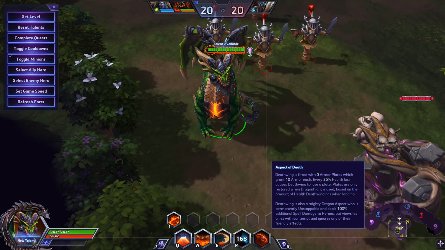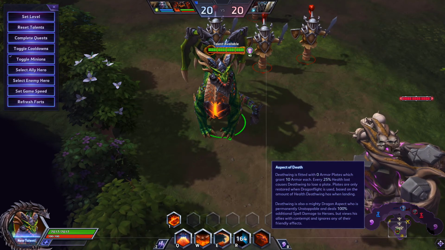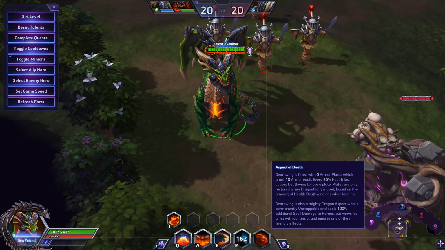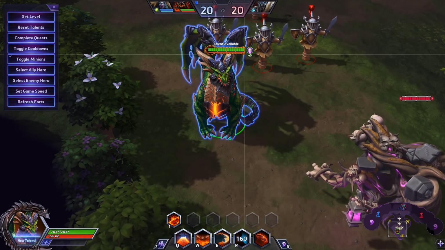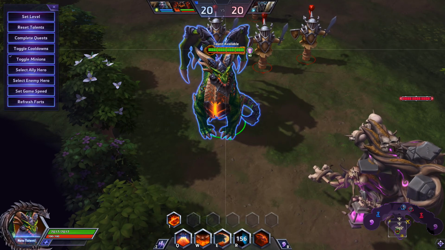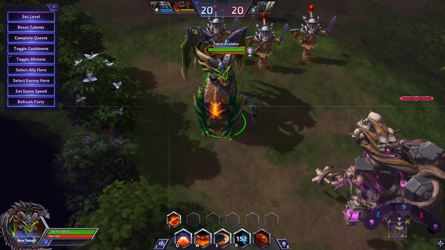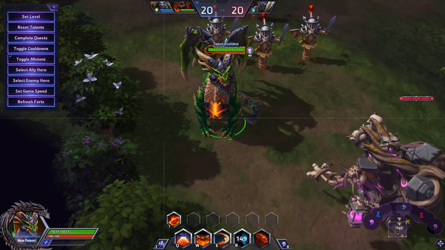On top of that, he does have armor plating on top of his huge health bar, which is 10 armor per tick. So if we have a full health bar, we've got 40 armor, then 30 armor at this tick, 20 armor at this tick, 10 armor at this tick. And then once that's gone, you're basically just a health bar, and you're probably going to die.